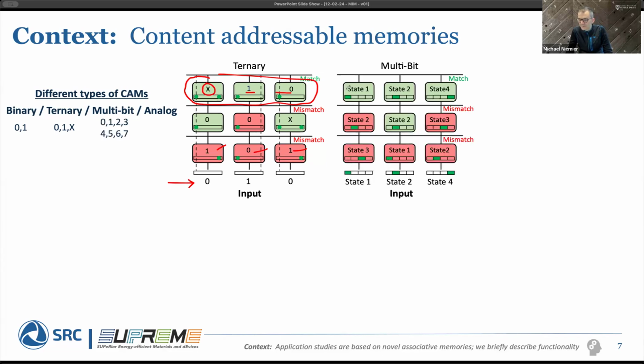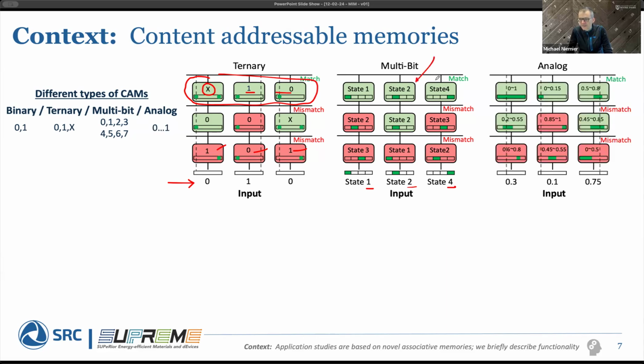We've studied multi-bit associative memories, leveraging some of these ferroelectric devices, where instead of just encoding a 0 or a 1, you might encode multiple states. So this is an example with, say, state 1, state 2, and state 4. So in this case, you would see again the match in the top row. And there's interesting work from some of my former PhD students over in China and other colleagues at HP Labs, for example, that have proposed this idea of an analog content addressable memory, where it's possible to store ranges of data. And then as long as you're searching for any bit of information within that range, it would be treated as a match as well.